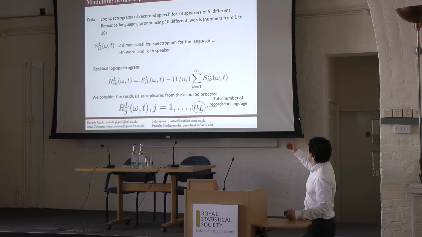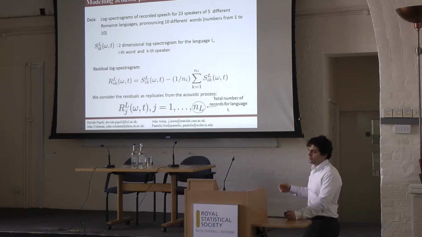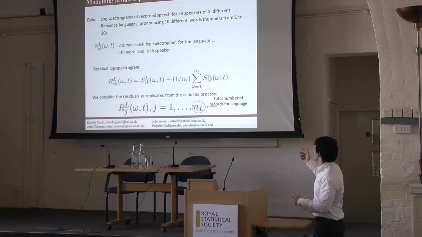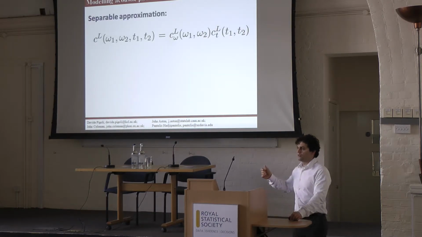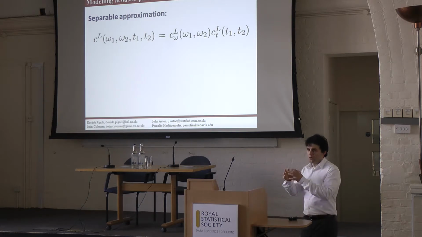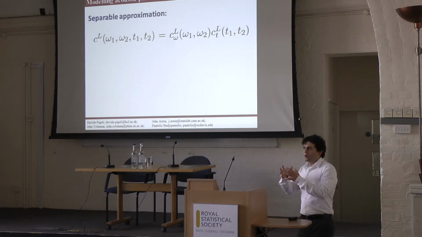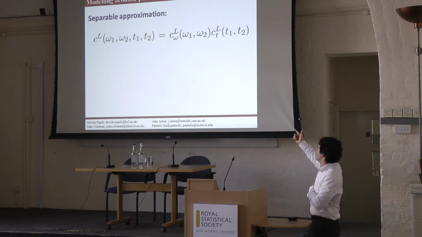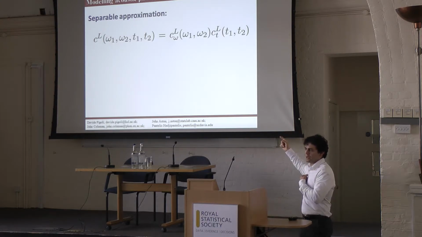And in total, exactly because we had 23 speakers with 10 utterances each, we have 230 instances, samples. As you understand, this is not a huge sample. Therefore, we need to find some ways of making our life easier. You have to pick: either you have an easier problem, bigger data, or a better technique, if you like. But by far the easiest one is actually getting an easier problem for yourself.